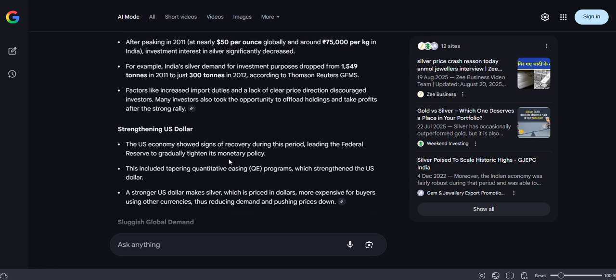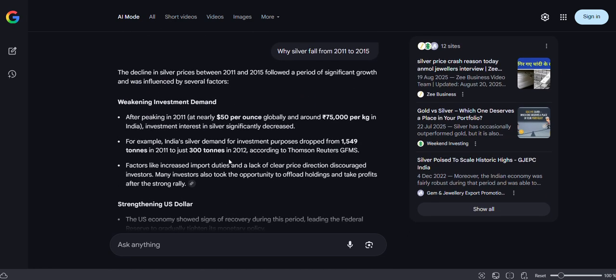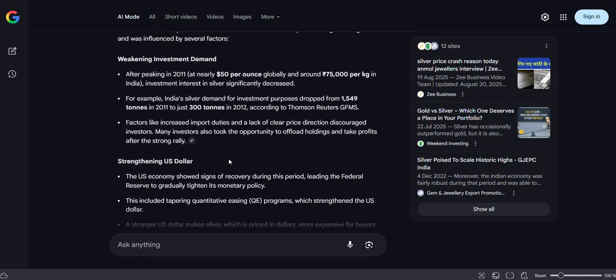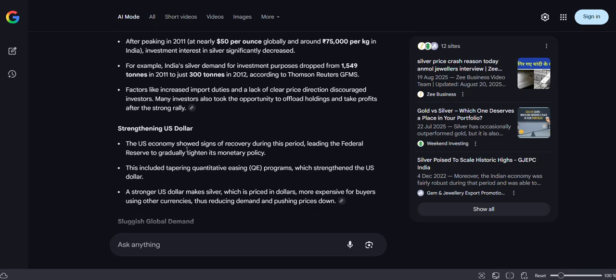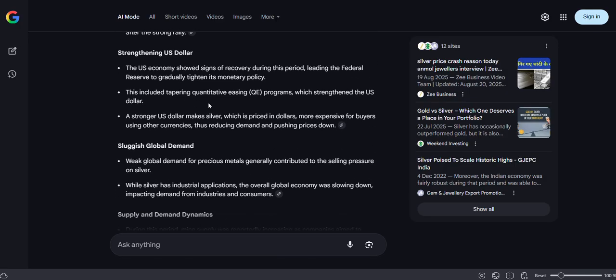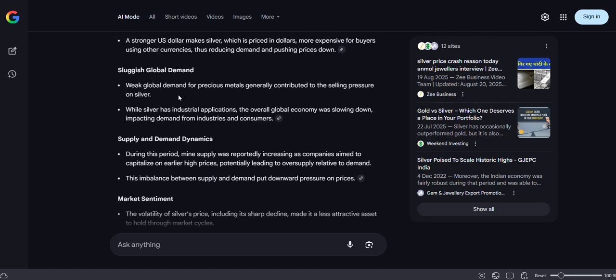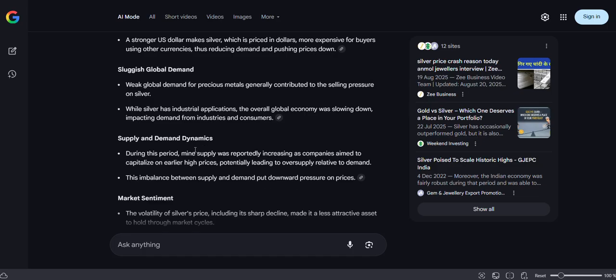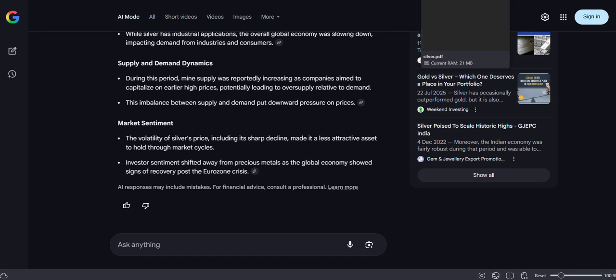So we will summarize the majority points once again. One is, if you see, it was at the peak, considering the price point of view. And the second one is the strengthening of the US dollar, which you are also aware of. Then the sluggish global demand during that time. And supply and demand were not matched, or the supply was more, due to which the price corrected. So we will see the next point.